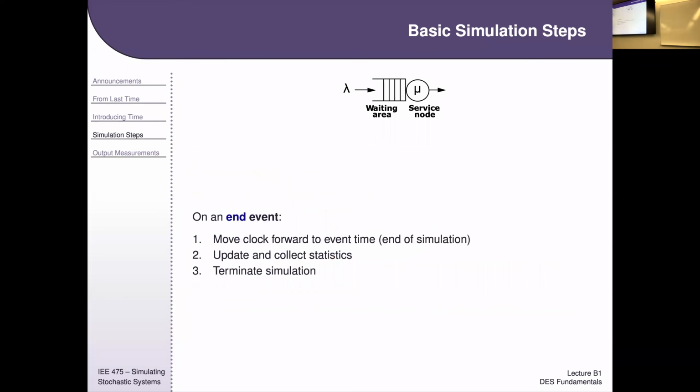And then finally, you'll hit the end event where you just move the clock to that event time, update your statistics, and terminate your simulation. On your homework, you don't even have to create another separate line for the end event. You can just stop on the last line where the next event in the calendar is an end event. Otherwise you'd effectively just be copying down if you created a separate line for the end event. So you don't actually have to go forward here. But when you hit that end event, that basically means stop your simulation.